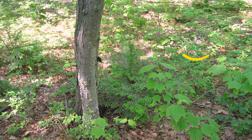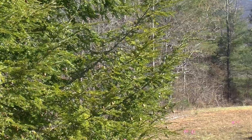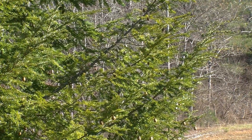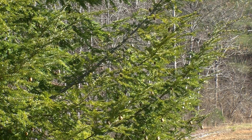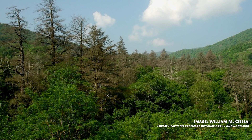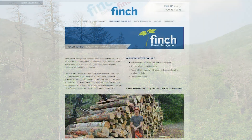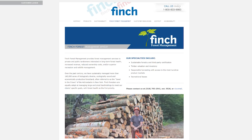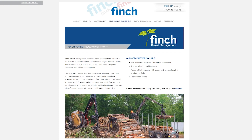Eastern hemlock is a slow-growing tree, and so it is critical to begin establishing seed orchards now so that once scientists have identified a suitable control for hemlock woolly adelgid, there will be an ample and appropriate seed source available to the East Tennessee State Nursery. In the 1990s, foresters observed the rising pressure of this invasive insect spreading to the southern Appalachians. Subsequently, in 1995, the Finch Prime Company provided initial funding to test different genetic seed sources of hemlock.